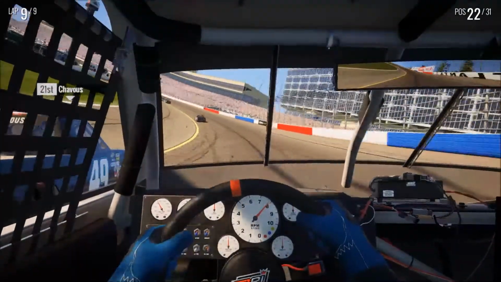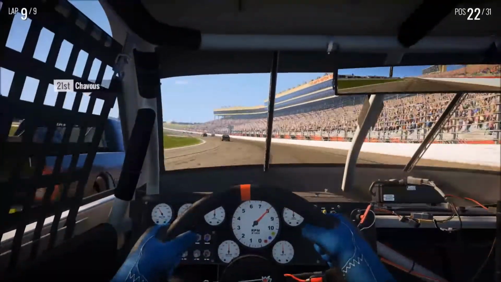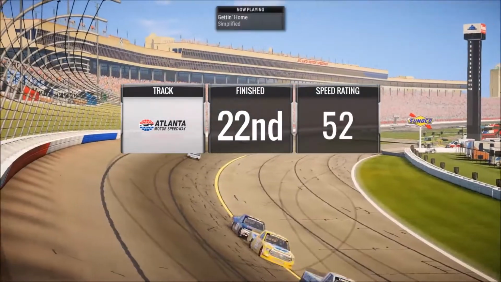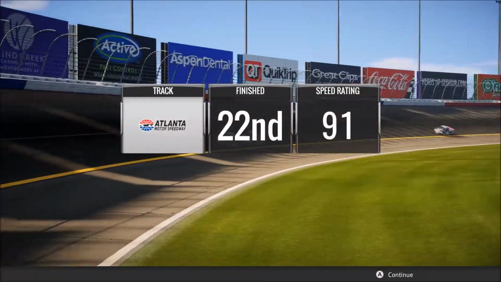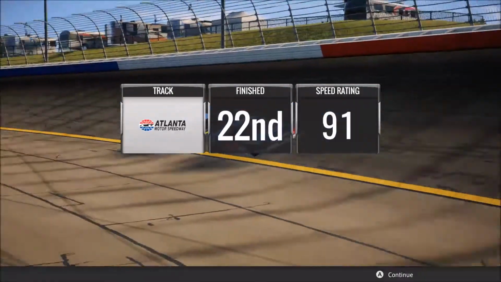All right, we're coming to the end. Can we get him? We got to get him. And no, we cannot get him. Oh, hello, just pull right in front of us. All right, but we got what we needed. That's the main thing. Speed rating doesn't matter. That'll change based off of what car you're in and what team. But we got our top 25 finish, so we're good to go.